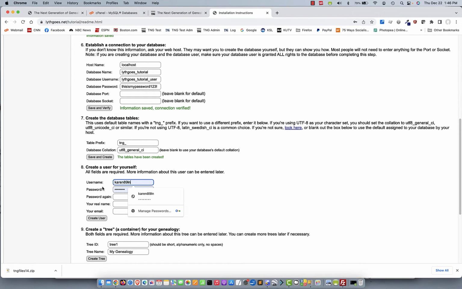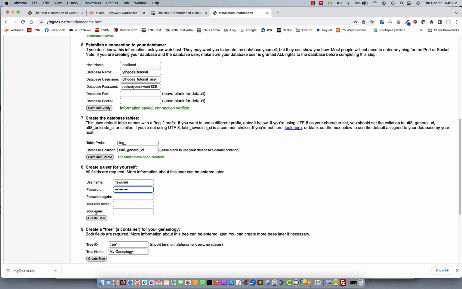Excellent. I'm going to pick a different username. Let's call it new user and new password. I should explain. This is a user account that you will be using to access your admin area within TNG. So you'll want to create a new user for yourself.